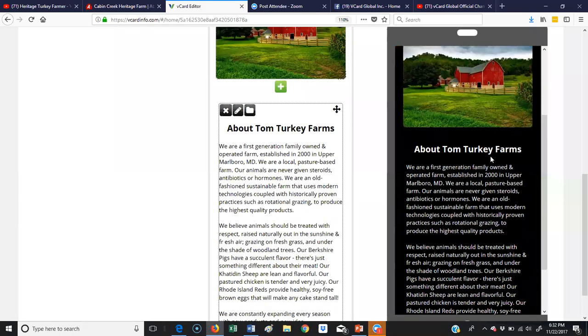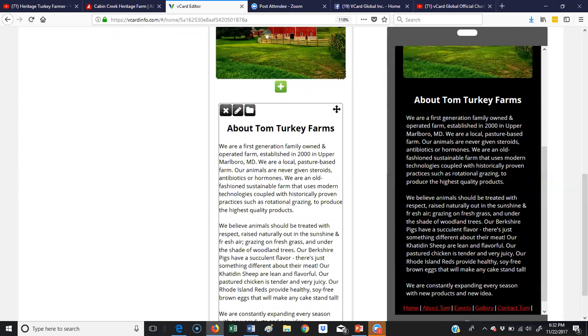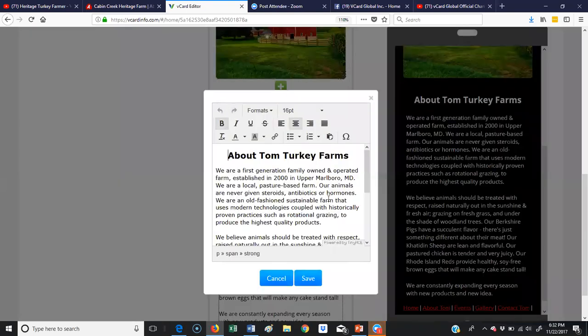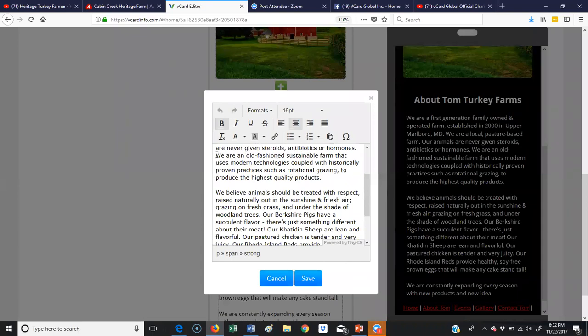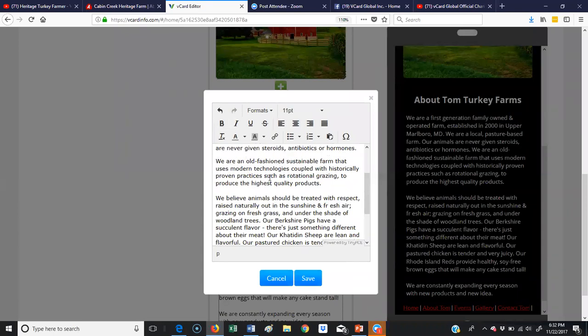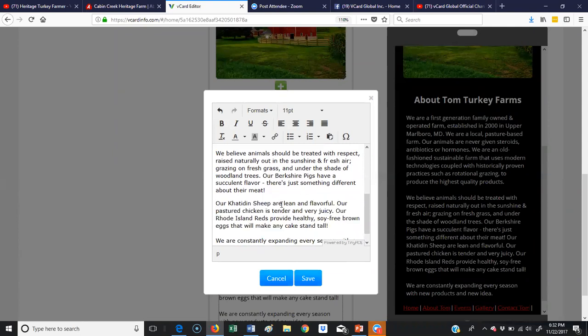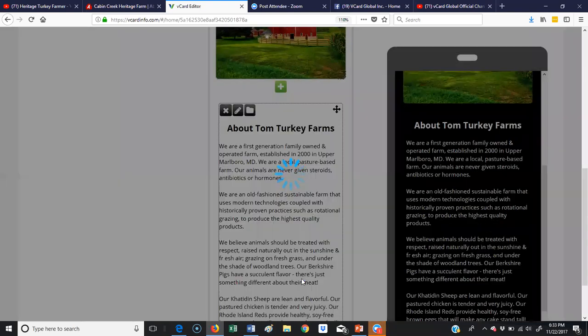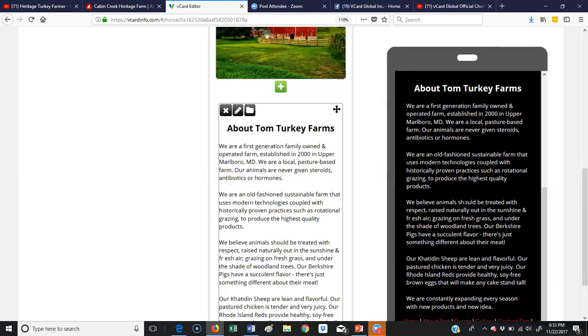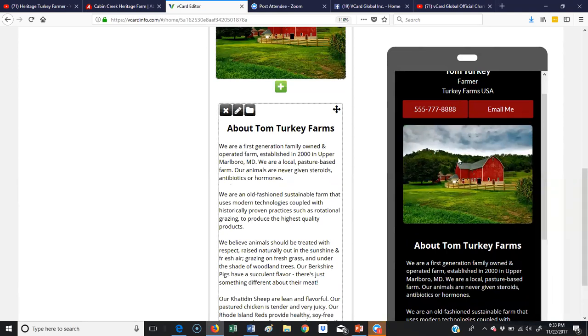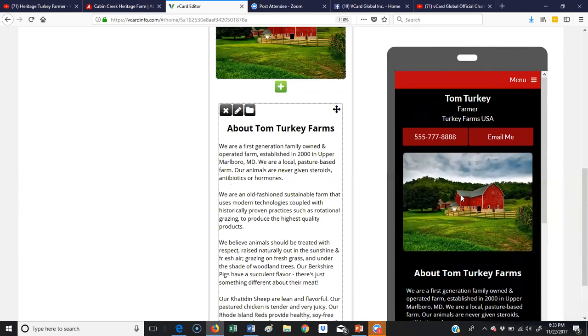And you can see here, when you're writing for the web, it helps to write in small paragraphs because it makes it easier for people to read. This is actually even a little bit too much, so I could break this up even a little bit more. It just makes it easier for people to read if you break things up into smaller bite-sized pieces. The other thing that you can do is add more bold, highlight things that you want to stand out. You can also add bullet point lists. So it's easier for people to read when it's broken up. You can break up this too. We could add images here as well. So we've got about Tom Turkey Farms with a little picture here. We could also add another picture of Tom here, another video.